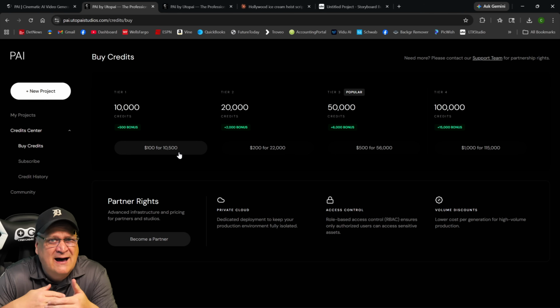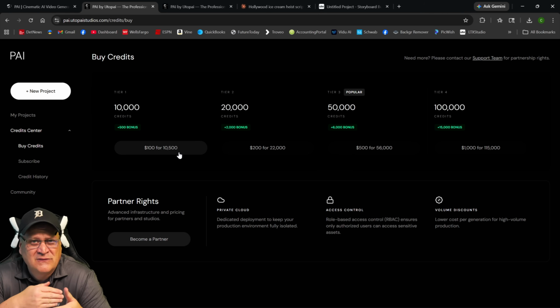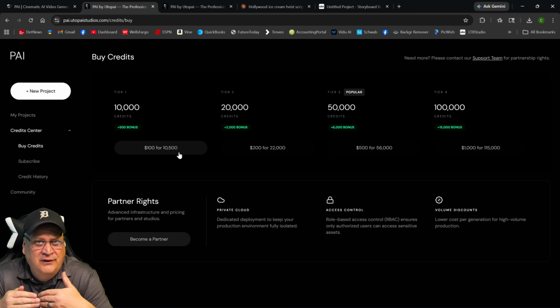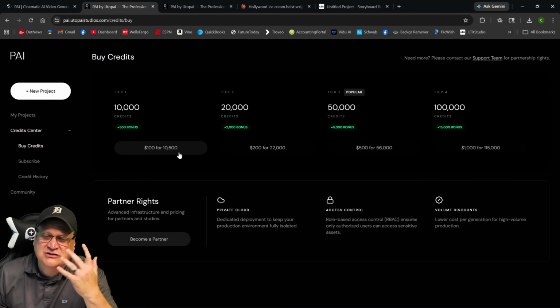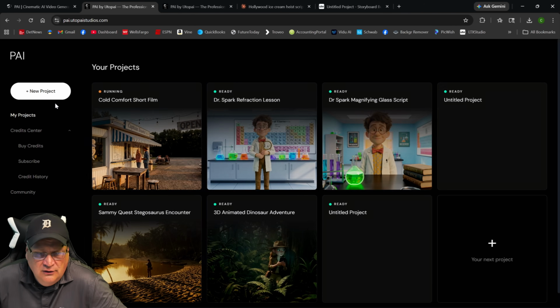Keep in mind though, we did have some problems with the keyframe generation and our ability to edit it, but you're gonna have to take my word. That was kind of a one-time thing. I've used it now to create probably 10 or 15 projects, and that was the first time I had an issue with it. So right here you can see some of the stuff I've generated.